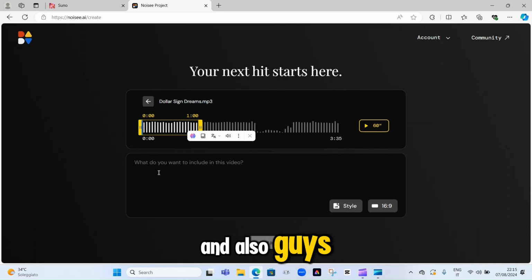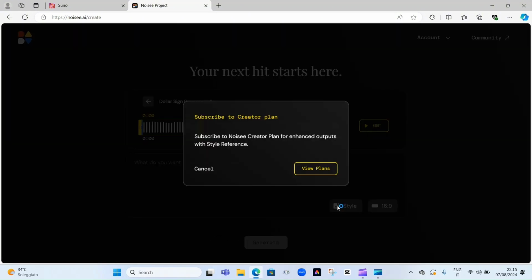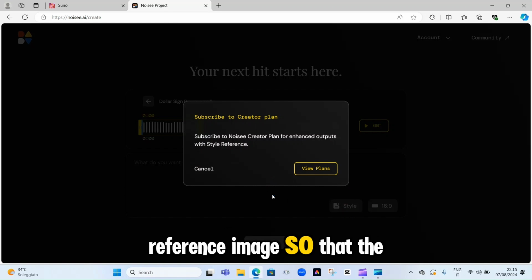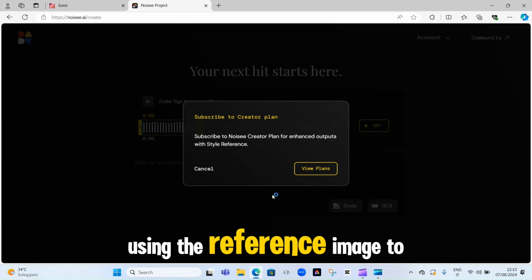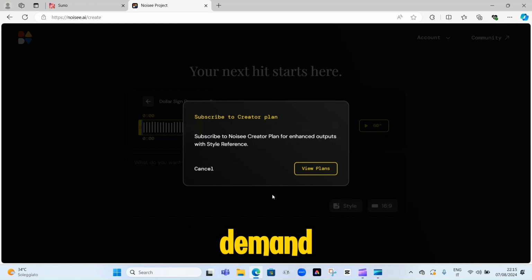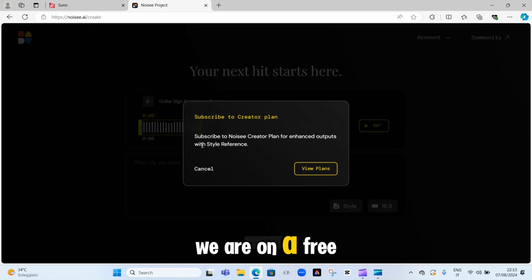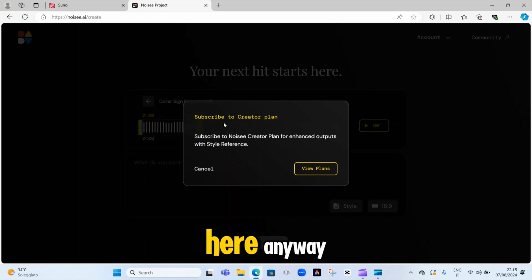And also guys, I must not forget to tell you that it's possible to upload a reference image here. You can upload a reference image so that the AI will follow the instruction using the reference image to get you a perfect video that will suit your demand. But in this case, I will not do that because as you can see here, we are on a free plan, so there are limitations to some stuff we can do here.